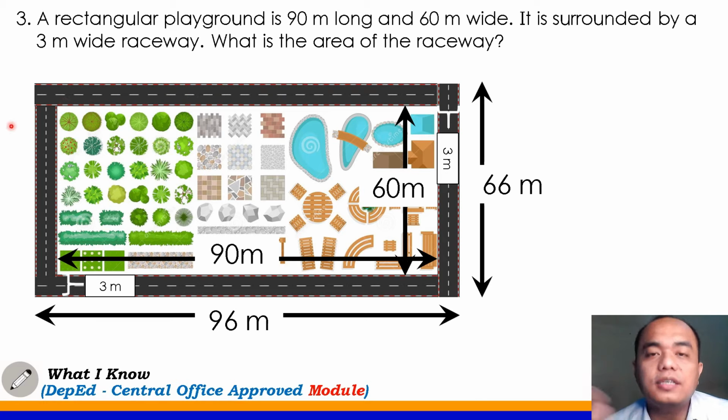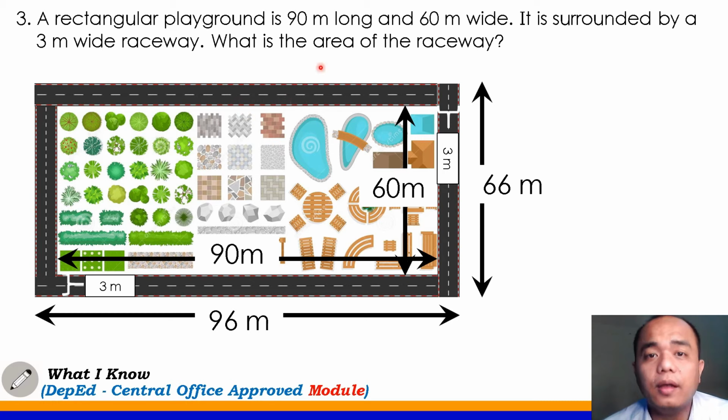No? So just try to imagine, class, na itong raceway natin, ito yung shaded na part. Kung ikukumpara natin sa ating mga previous examples para hindi ka malito. Okay? Kasi itong problem na to is application na sa ating mga natutunan nung nakaraang araw. So again, imaginein mo lang yung raceway na to, yung kalsada na nakalibot sa ating playground would be your shaded part. Itong playground, class, is unshaded.